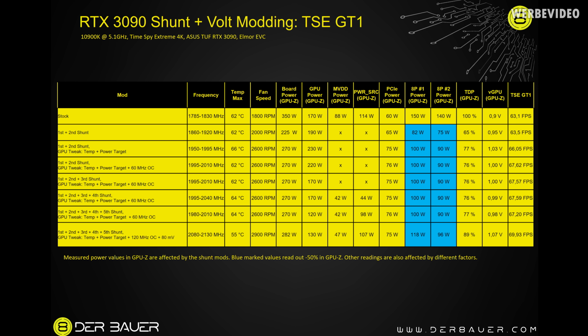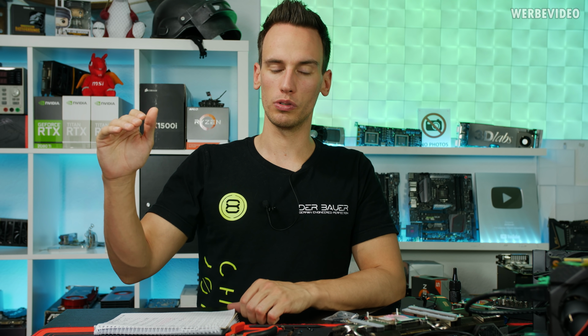But in general, I could also notice that GPU temperature is everything. When the card is sitting a long time in idle and the cooler has like, I don't know, 35, 40 degrees Celsius, and you fire up the benchmark, with those mods applied to the card, it was boosting to like 2140 megahertz for 10 seconds, 15 seconds, then drop down to 2110, drop down to 2080.